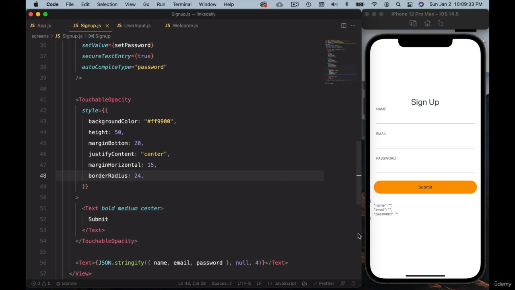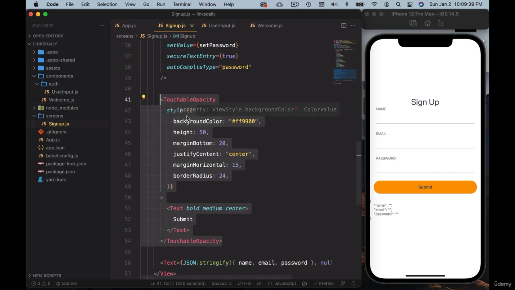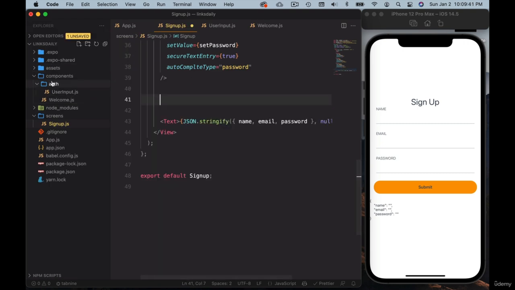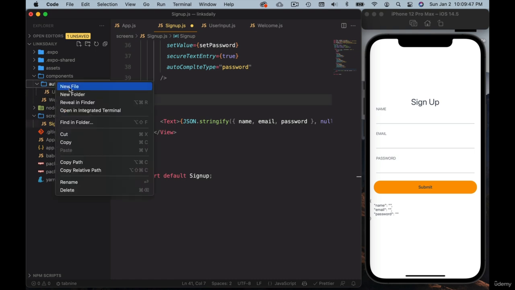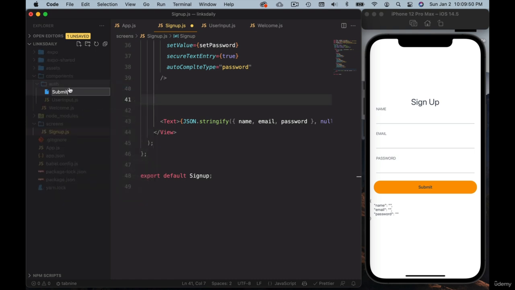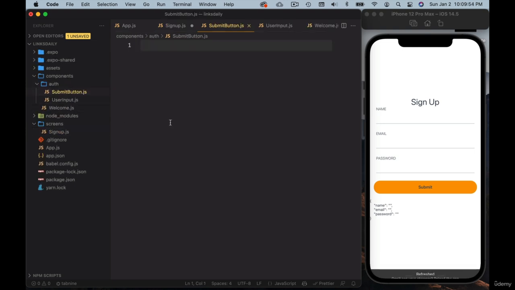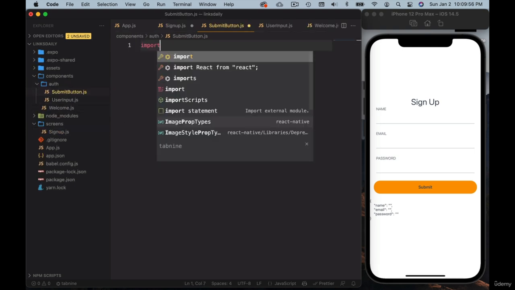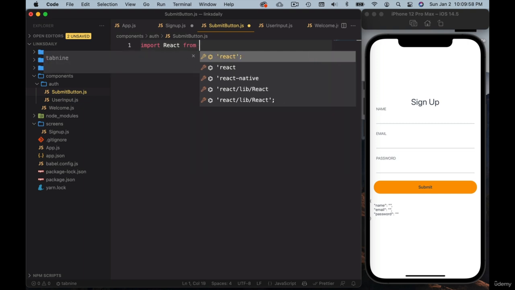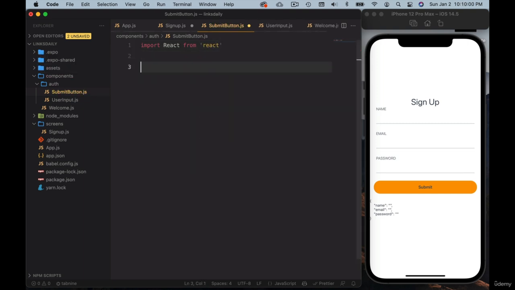Now let's move this to a separate component before we do anything. Let me just copy. Actually, you can cut. So cut this one. Go to components, button. We can put inside auth. Submit button, let's call it. All right. So import React from React.